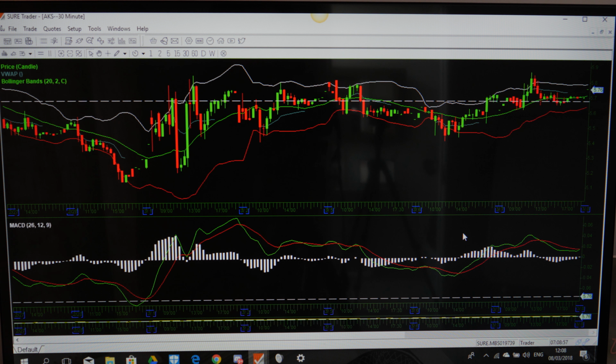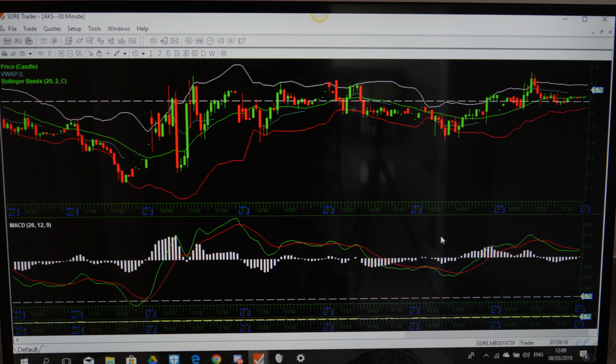Okay guys, in this video I'm going to cover the MACD and the RSI just very briefly. So right here you have a MACD and you're looking at a 30-minute time frame. Again, time frame is entirely up to you. The stronger the time frame, usually the stronger the indication, depending on how long you're planning on staying in the trade.